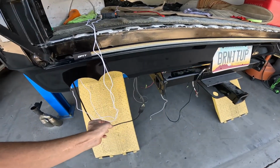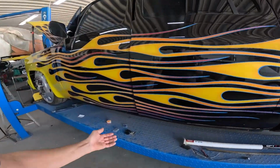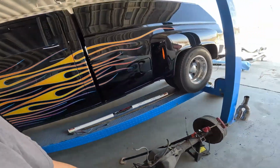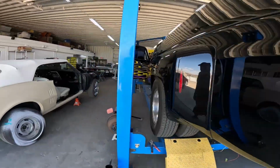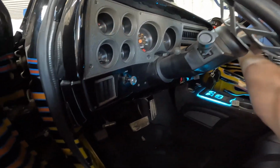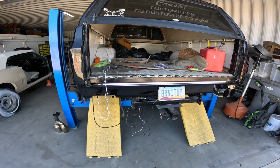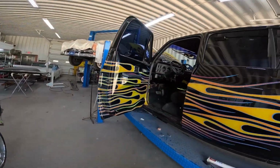Taped on, mounted, temporarily hooked up. I just want to make sure everything works before I go any further. Let's hit the key. Let's see, parking lights. Don't really need to turn the key on for parking lights, but oh, it's lit. Not all that bright. Let's try reverse. Ooh, man, I hope the brake on the red is as bright as the reverse. I don't know if that's showing up, but that's lit. And considering I had no reverse lights before, that should be awesome.